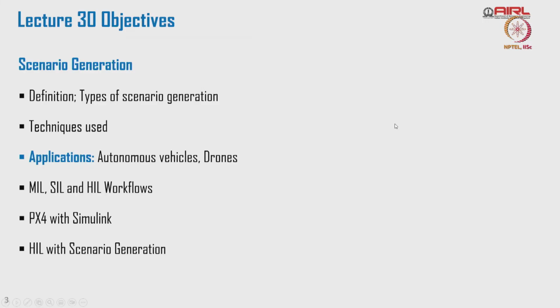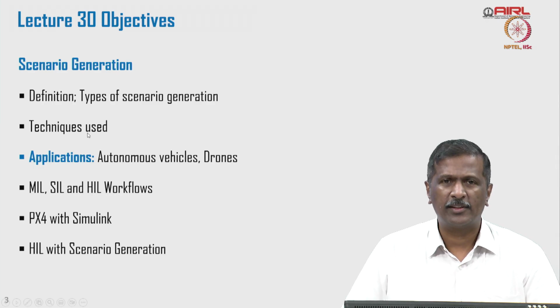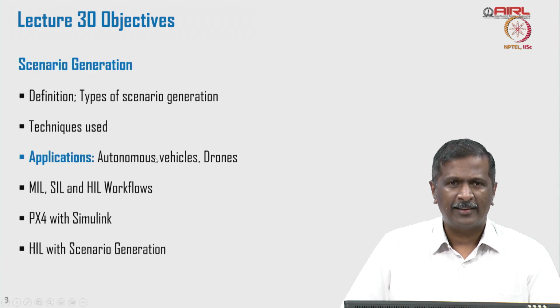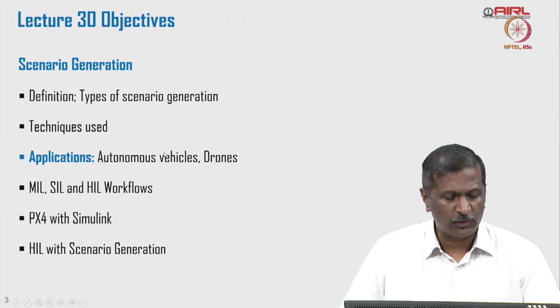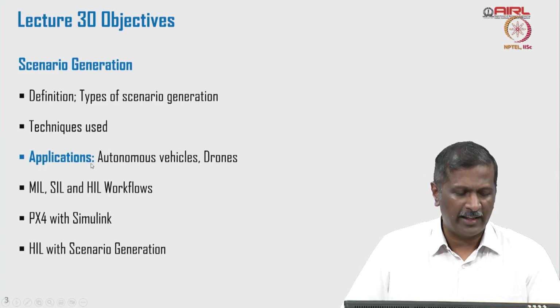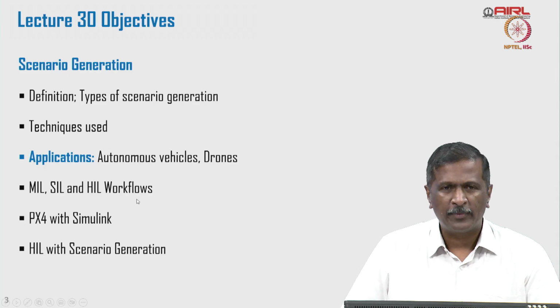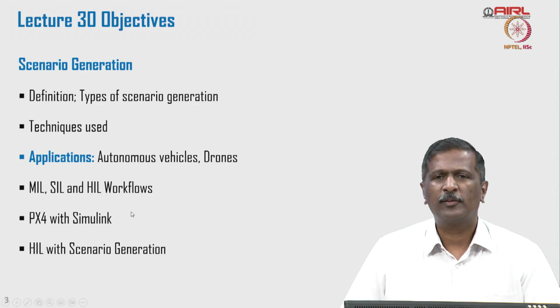Now we are coming into a very important part where we want the UAV to do specific operations, right? But what does this lecture focus on? This lecture focuses on scenario generation, right? What kind of technology is used for generating such scenarios? How are we going to apply autonomous vehicles in such scenarios? So it's like model in the loop or software in the loop, hardware in the loop, how the workflow works.